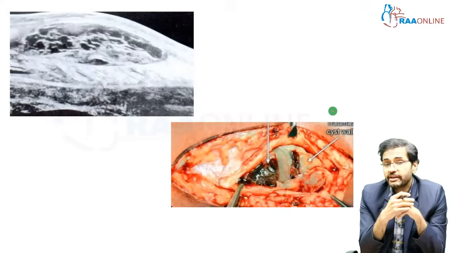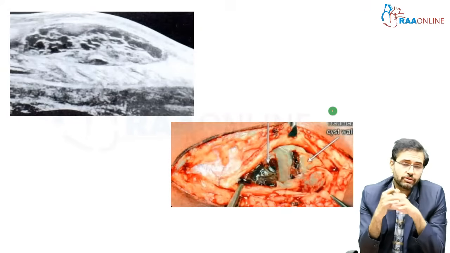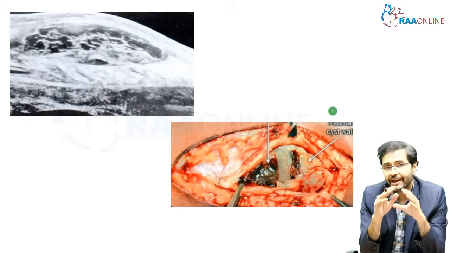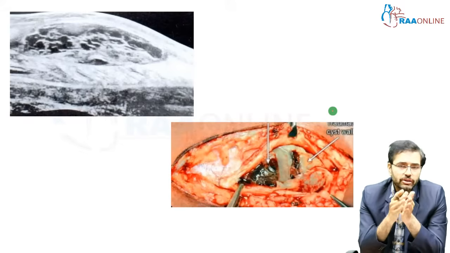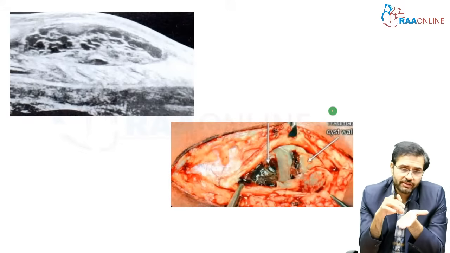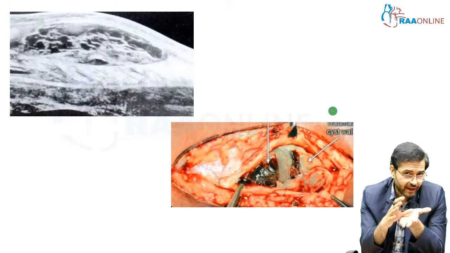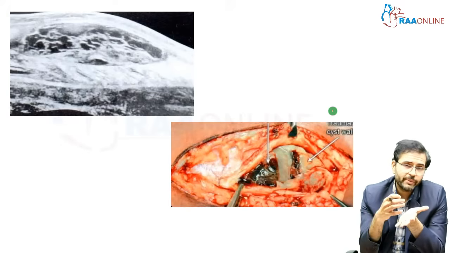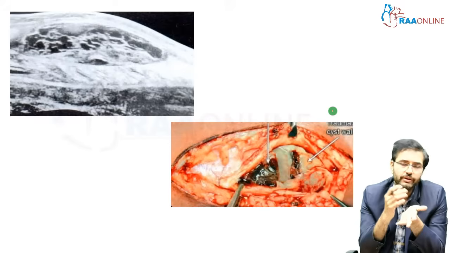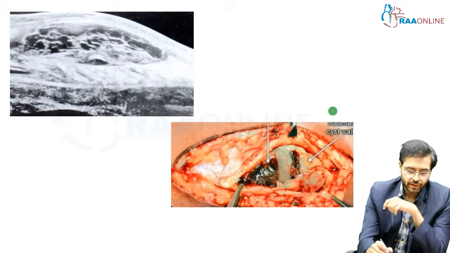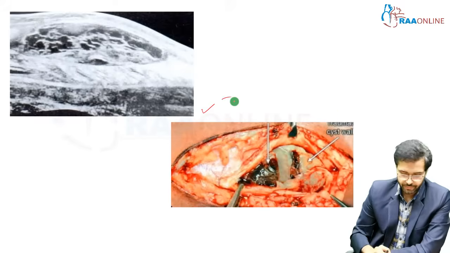So this here is another example of a false cyst, which is a traumatic cyst. Following trauma, a hematoma occurs. Once a hematoma occurs, the RBCs within the hematoma tend to get lysed and absorbed, leaving behind clear fluid or fluid with some areas of clots. So this here is an example of a traumatic pseudocyst.